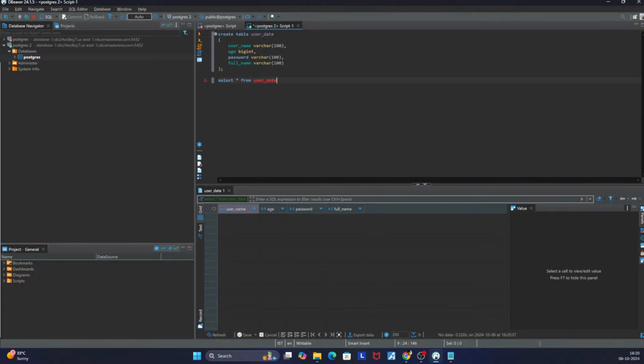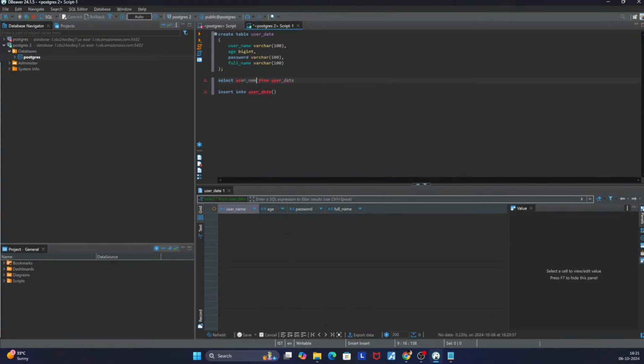So as you can see, there is no data inside this particular table. So what I'm going to do now is insert data into it. So let's do that now. This is the syntax, and I hope you all know this. This star means that we are going to select each and every column from the particular table.